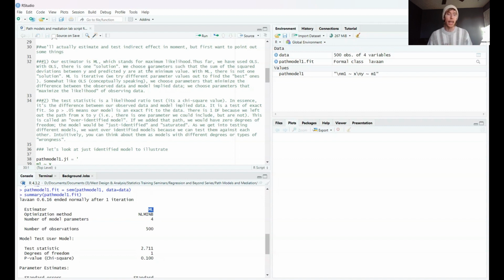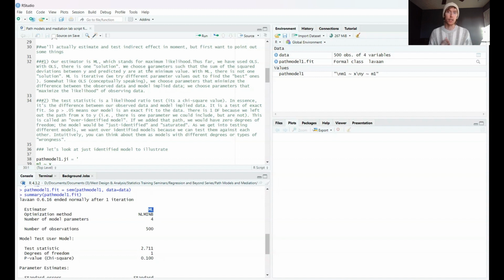But generally, in a lot of ways, and for some of the more advanced models that we'll get into, the general default is maximum likelihood estimation. So this is one way to introduce it. Without getting into all the ins and outs, conceptually, it's similar to ordinary least squares in that we're trying to minimize the gap between our model and our data. Again, conceptually.